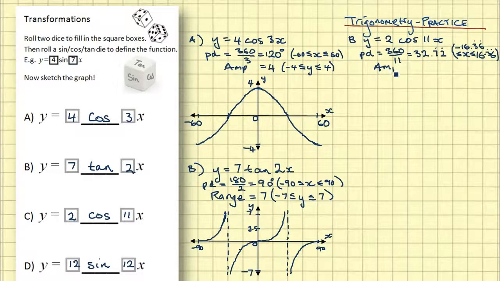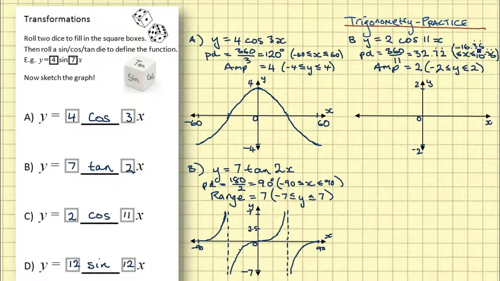All right, our amplitude. So our amplitude is going to be what? Let's have a look. 2. So this is a bit easier. Minus 2 to plus 2. Like that. Okay, let's sketch our graph. So if we've got a cosine graph, all we've got to do is put our values in just like this. I'm doing the y-axis first because I want to think about how I'm going to write the x-axis, but it's going to be plus 2 to minus 2 on the y-axis. Let's put our 0 in, let's put our x in, our y in there.